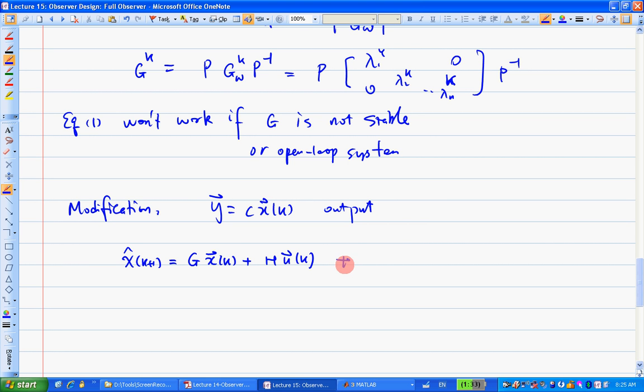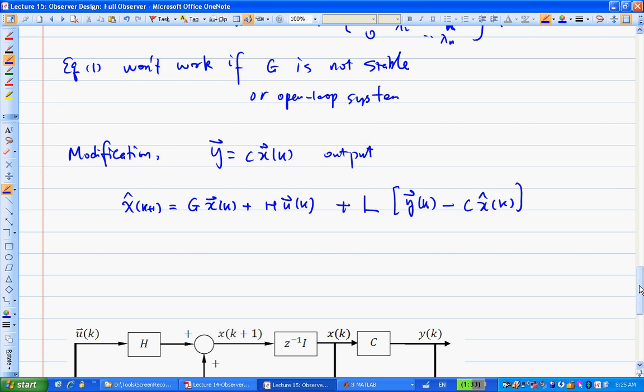Let's introduce a term here, and this term is L times y of k minus C x hat of k. So what does this term mean? y is the measurable output. C x hat is the estimated output, right? x hat is the estimated states here, and C times the estimated states is the estimated output.